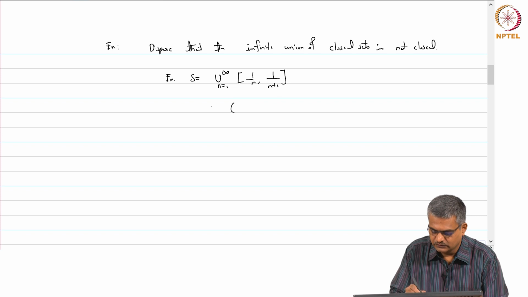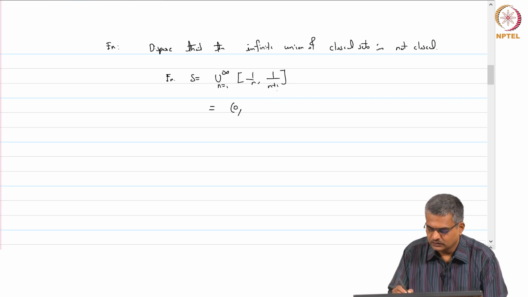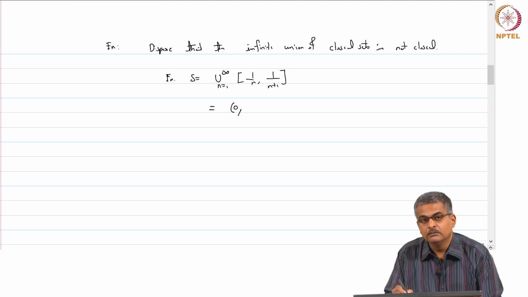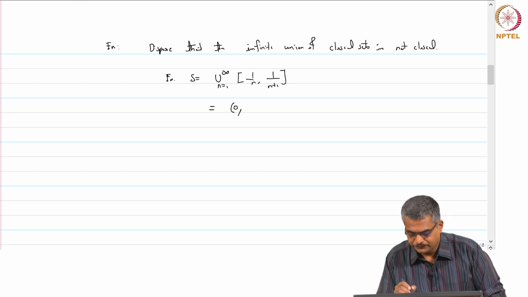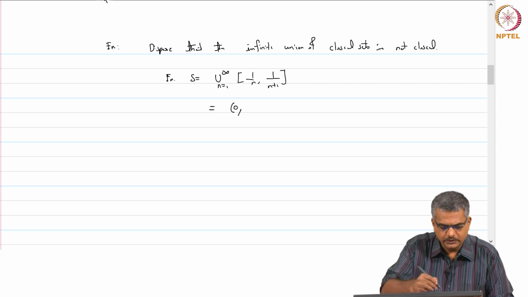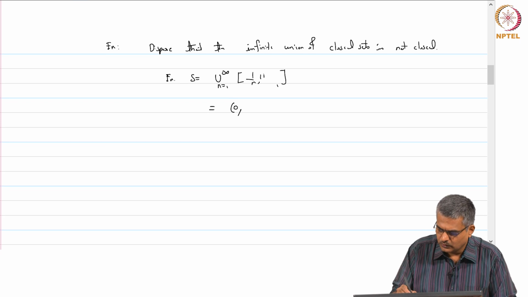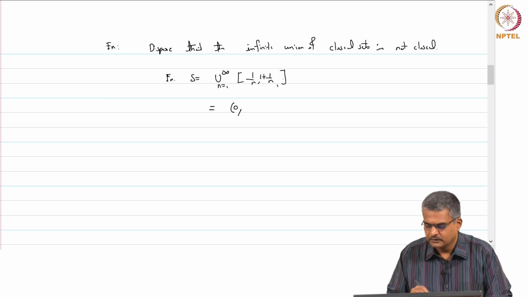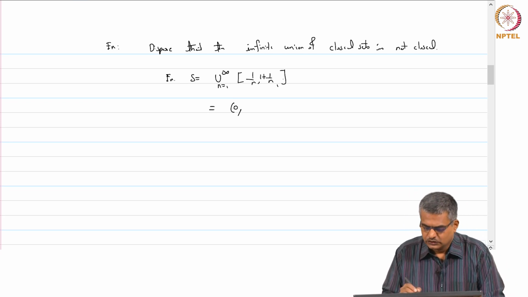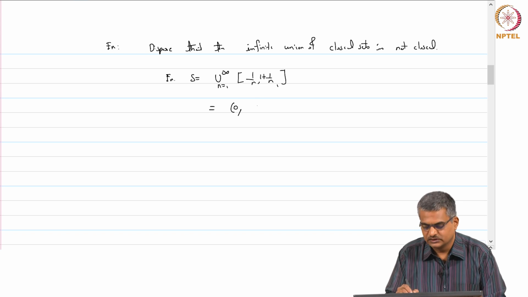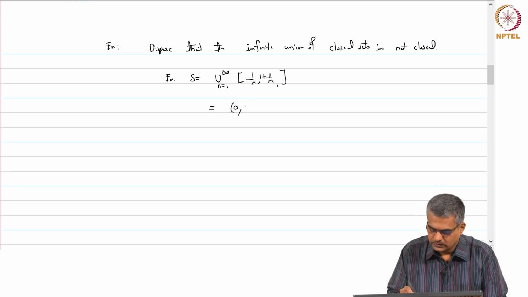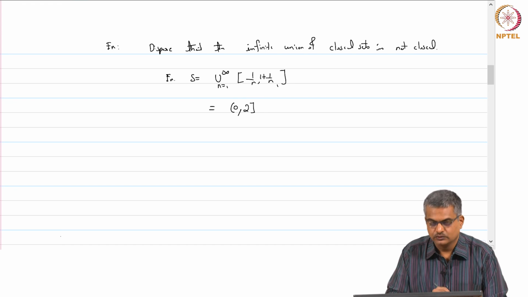So, this will be open 0 on the left hand side, whereas on the right side you get the maximum for n equal to 1. Sorry, this should not be n plus 1, it should be 1 plus 1 by n, right. So, for n equal to 1 you get the maximum which is 2, whereas for any other value of n you get a number which is less than 2, right. So, it will take closed 2.